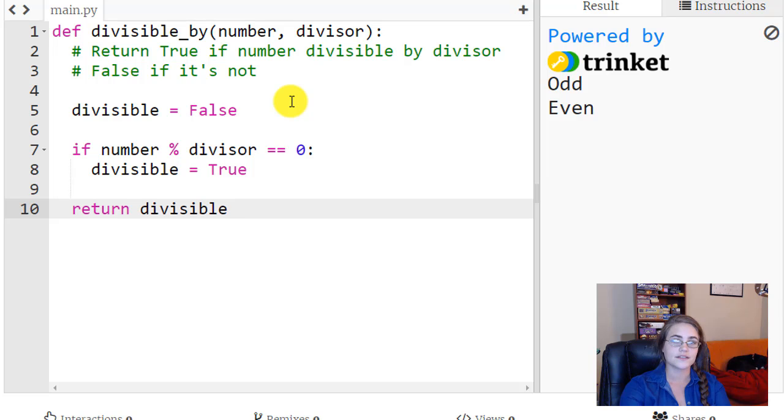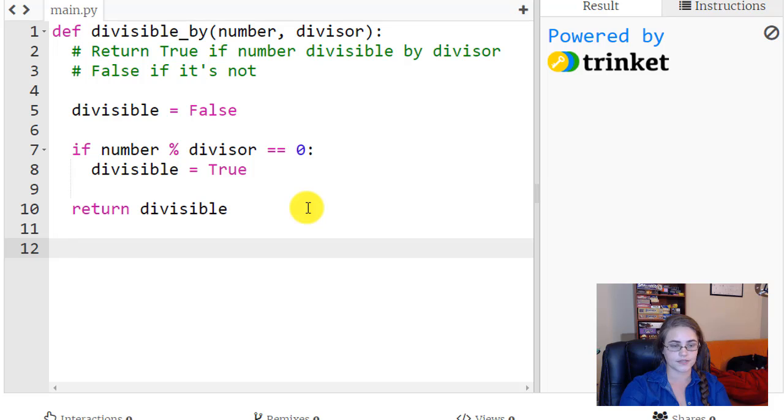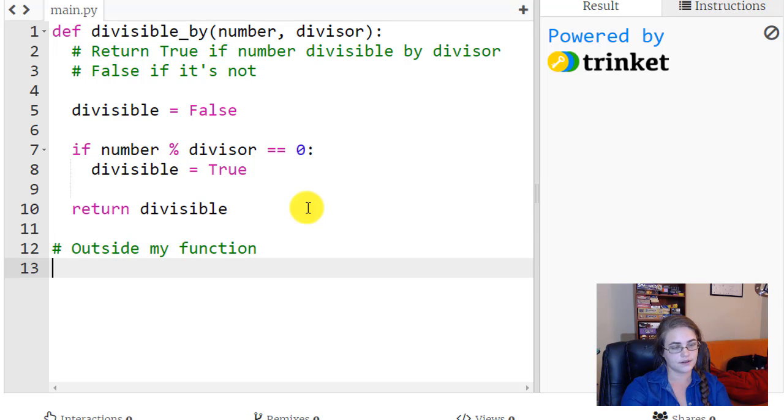We could have also done this like in the previous problem with two branches of the if statement and with a return in each one. So this is just a different technique on how to structure your program. Again, if I run here, nothing's going to happen because I've defined my function, but I haven't used it yet. We have to go outside the function, so return a couple times and make sure that you have completely deleted to the end. And then this is outside my function. I'm going to use my function.